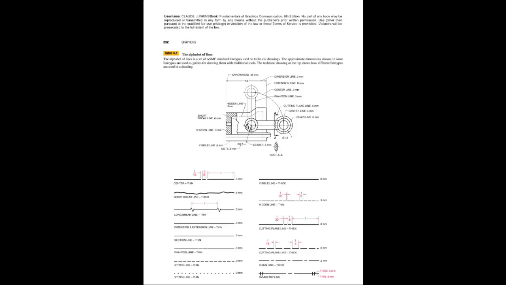So down below we have our line styles, which is a visible thick line, 6 millimeters. Hidden lines, which are dashed lines, 0.3 millimeters. A cutting plane line, I believe that's 0.5 millimeters. I'm having a little trouble reading this. I'll blame it on my double vision glasses, but the clarity isn't good. It's between 6 and 8 millimeters. We'll print this out again and have it ready for you.